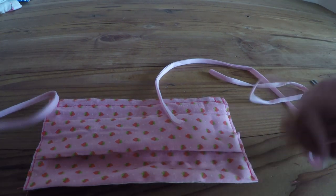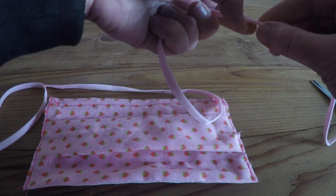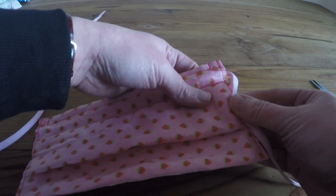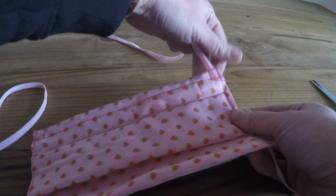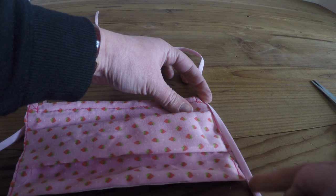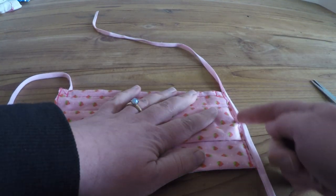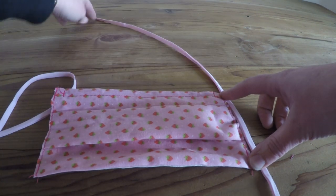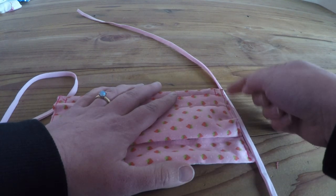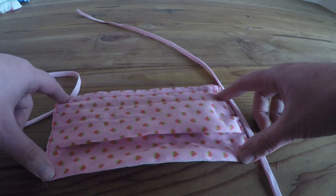You don't want too much tape because that's just going to be in the nurse's or doctor's way when they're wearing this. Take your halves, find the middle again — open it up, find the middle of your mask, and sandwich the mask inside the trim. Stitch the trim down so it's around the mask, then stitch all the way along the tails so they can be used as ties. I'm going to use a zigzag stitch on the mask part and then a straight stitch all the way down the tails — zigzag makes sure I'm getting the edges fully wrapped around.